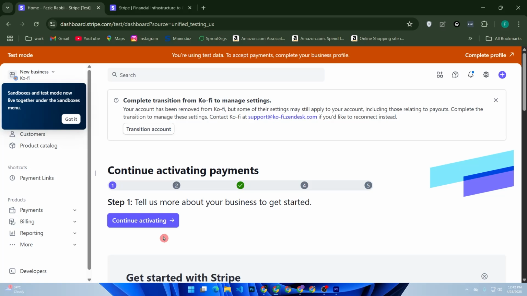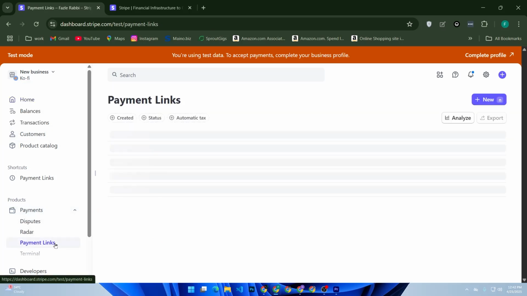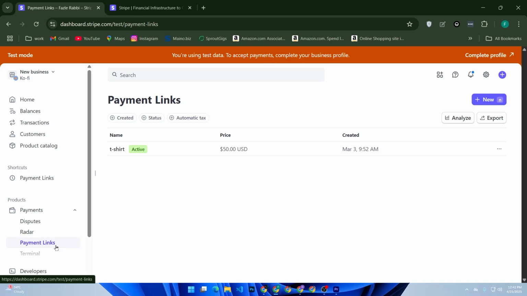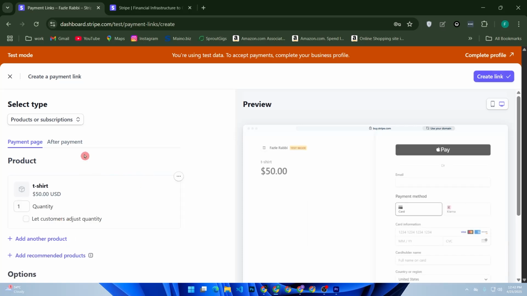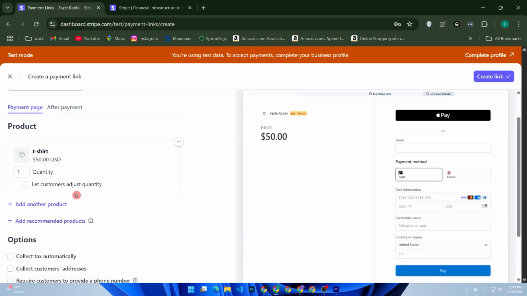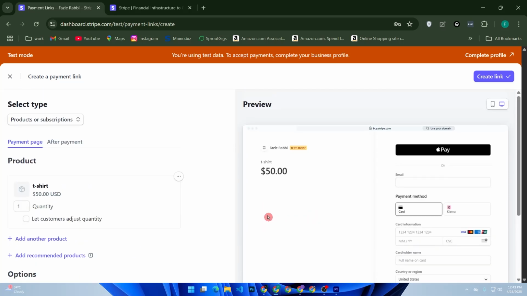If you don't have a website yet, Stripe lets you create a simple payment link. From your dashboard, click on Payments, then click Payments link. Now click New, choose a product or service like that, or create a new one, add your price, description, and hit create link.